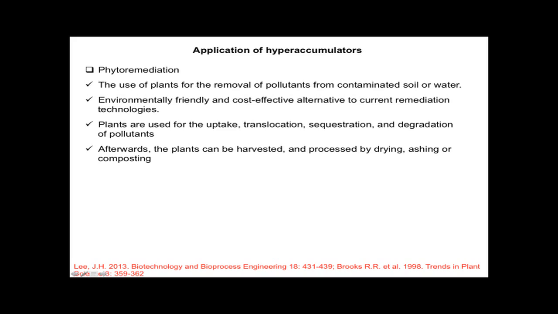There are some very interesting applications of hyperaccumulation. One is phytoremediation. Phytoremediation is the use of plants to remove pollutants from contaminated soil and water. It's an environmentally friendly and cost-effective technique. Actually, plants are used for the uptake, translocation, sequestration, and degradation of pollutants. And then the plants are harvested and processed by drying, ashing, and composting.